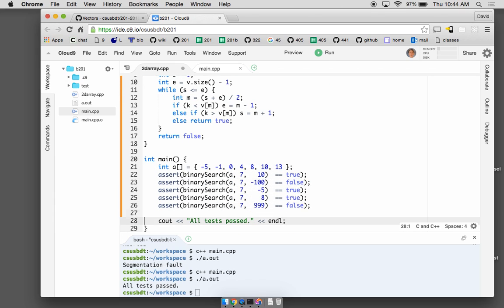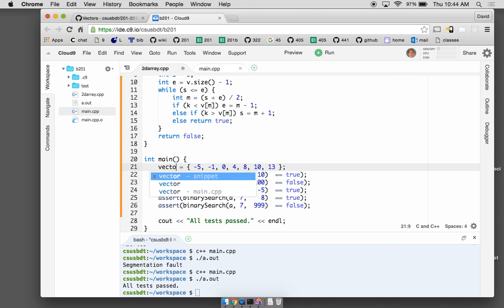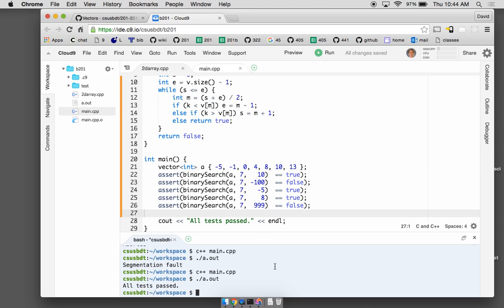Now let's create some test data. I think someone showed me this the other day. I'm going to leave it at A down here. This is a vector of int A. I think this is valid syntax in C++ 11. Let me try it. This should fail because it's an older version of the C++ language. It does not fail. It works. Oh, so this works.